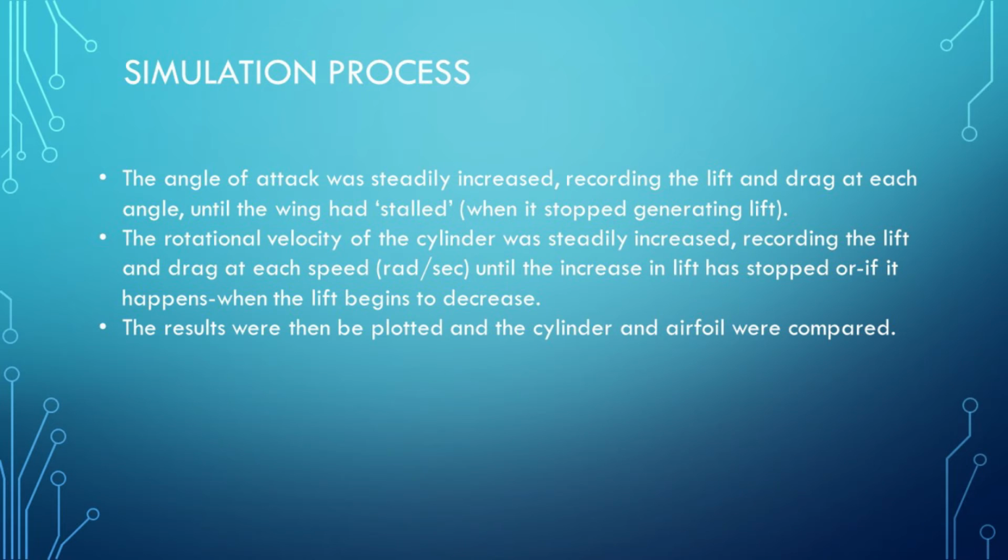The angle of attack was steadily increased, recording the lift and drag at each angle, until the wing had stalled. The rotational velocity of the cylinder was steadily increased, recording the lift and drag at each speed, in radians per second, until the increase in lift stopped or the lift began to decrease.